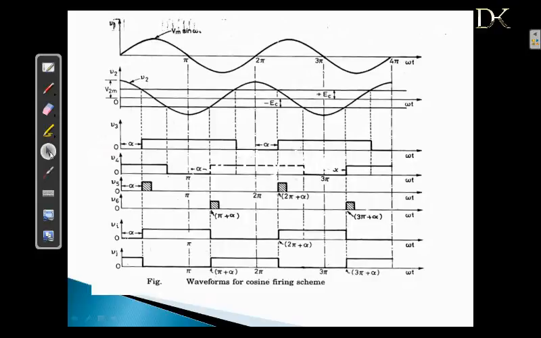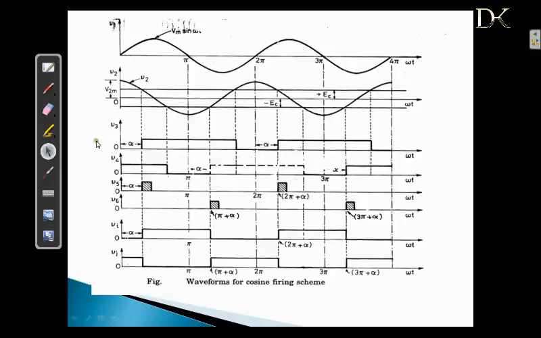See, the basic principle is similar to that of a dual converter, in which the output voltage ratio is equal to the cosine of the firing angle. Based on this, the rectifier can be thought of as an amplifier with linear transfer characteristics. I will show you how it is a linear transfer characteristic. So here is the waveform I have shown you.